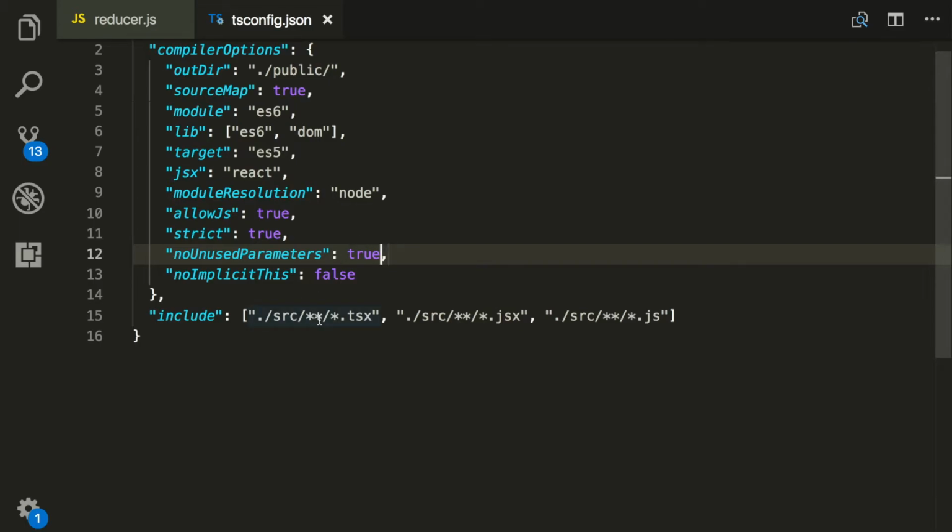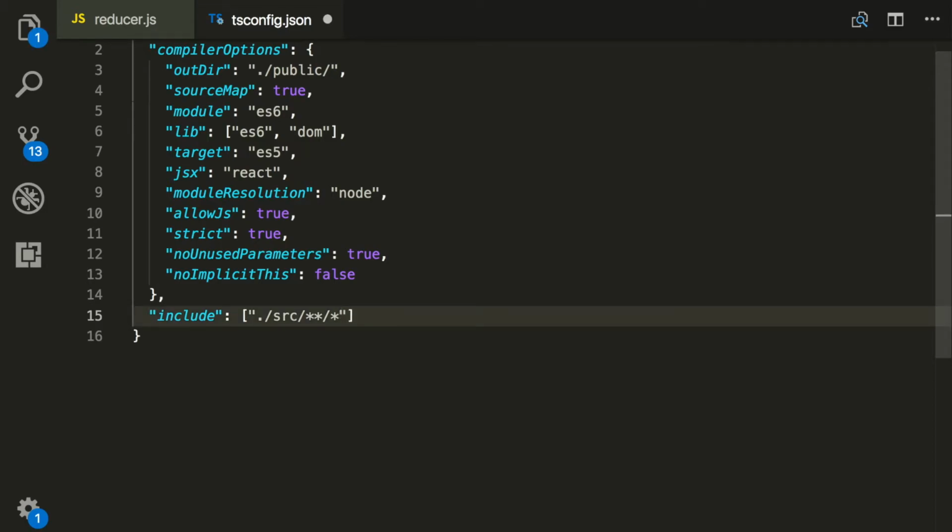The last thing that I actually want to do is get rid of this. While I was rehearsing this presentation, we're going to be adding a declaration file later, and while I was rehearsing, it wasn't working. I was freaking out. It ended up being because of this line right here. I was not looking. It was only including TypeScript, TSX, and TypeScript files. So right now, I just want to include everything. This is more so to make sure that the demo goes accordingly. So okay.